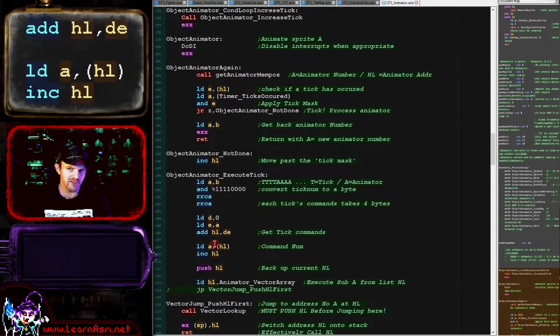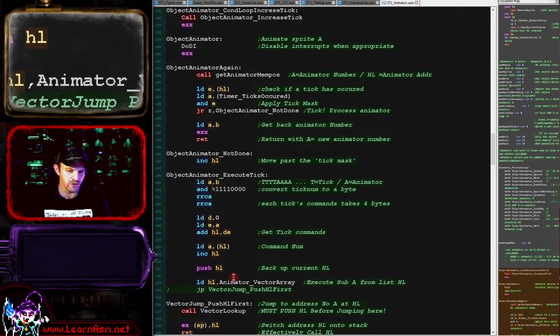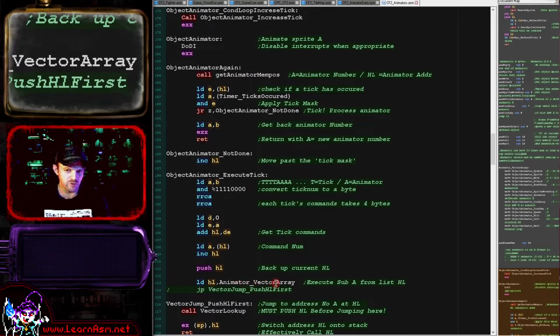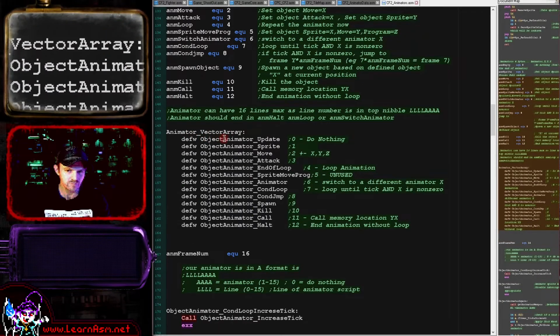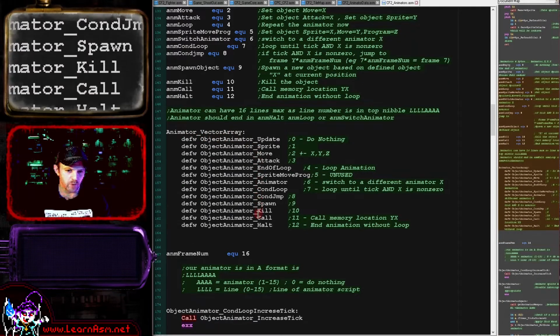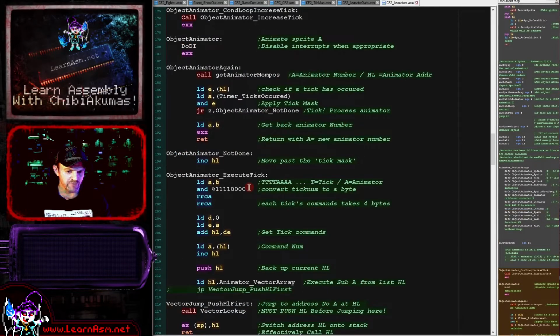We're then loading in the byte, which is the command number, and we're then going to use this vector array to select one of the commands. Now this vector array here has an address of each of the possible commands, and basically what we're going to do is we're going to jump to one of those commands.